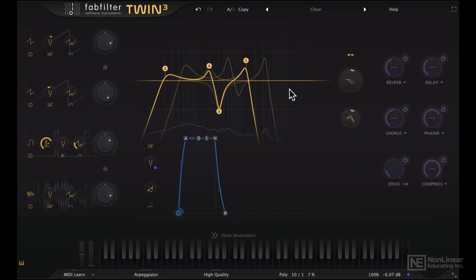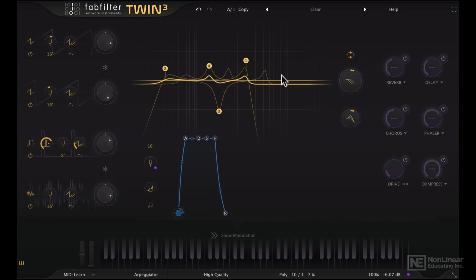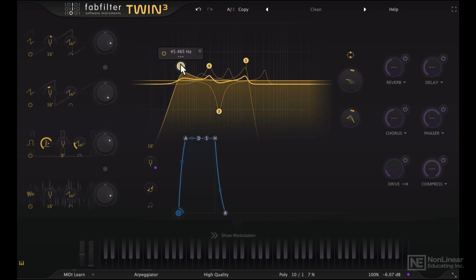All right, a lot of fun to experiment with this. Now, since we have 4 different filters, we can also change the routing. So by default, it's serial, meaning the signal goes to one filter and then gets passed on to the next and so on and so forth. But we have a parallel option. So basically, each filter gets all signals simultaneously.